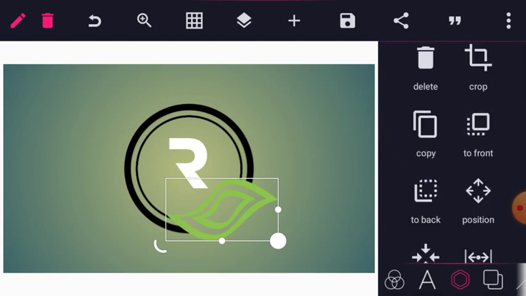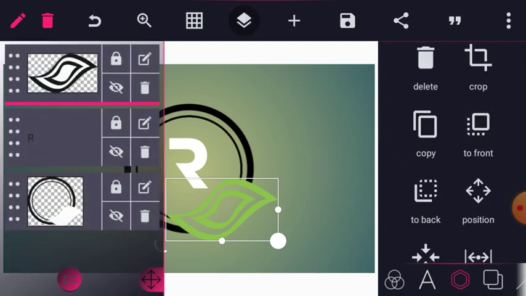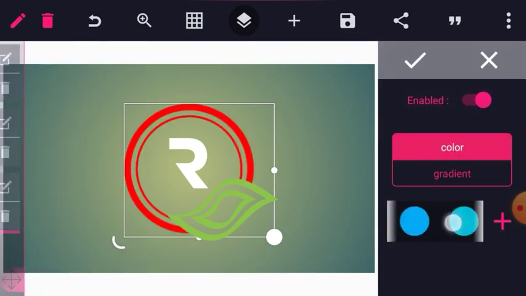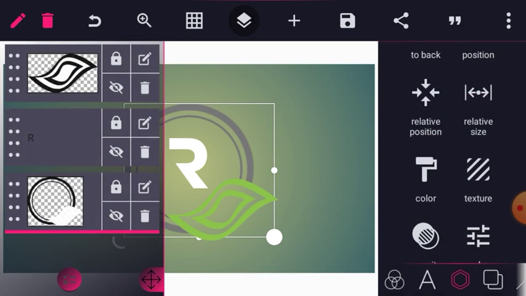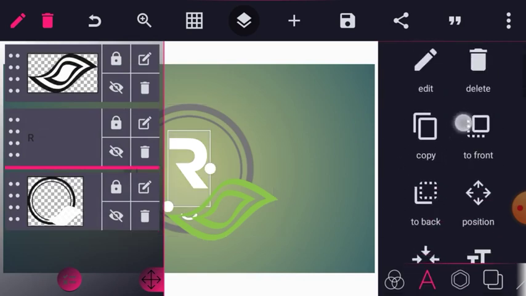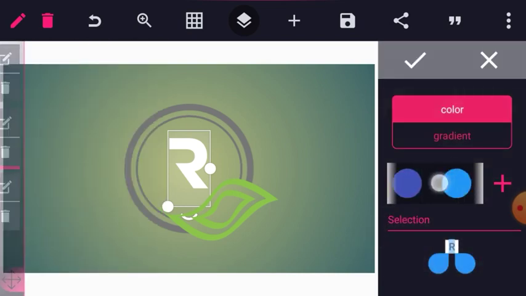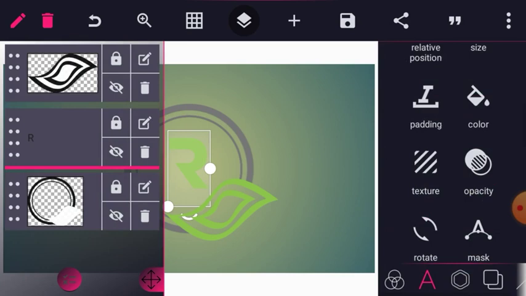So I'll click on to front to move this to the front, and then I'll head to this and change the color also. So I'll choose this color. So I'll click now on the arrow layer and head to the text properties and change it also. So this color.